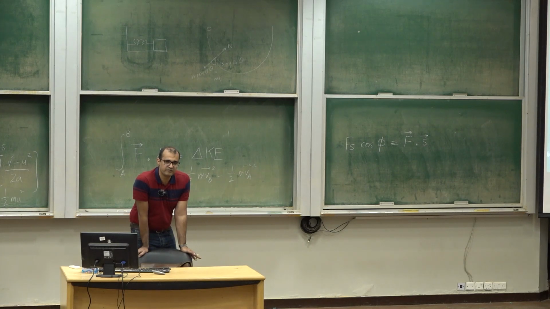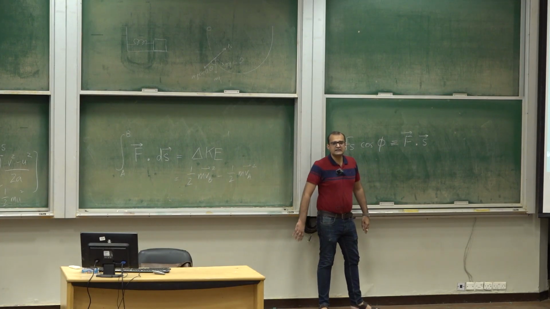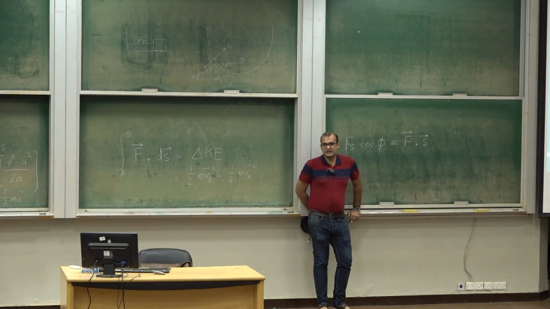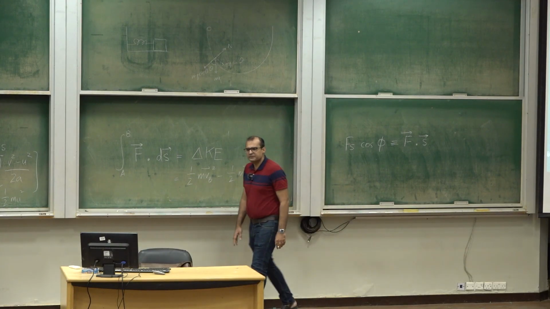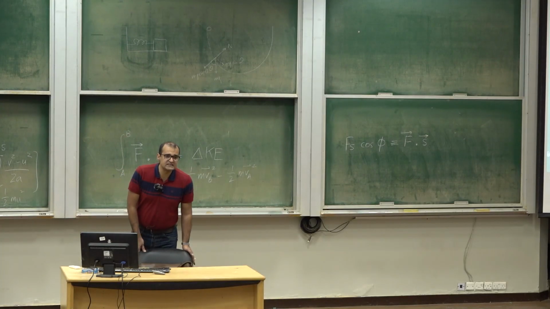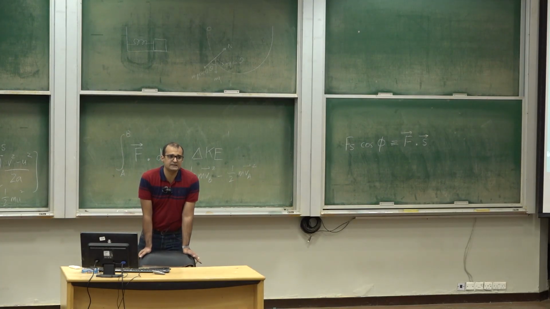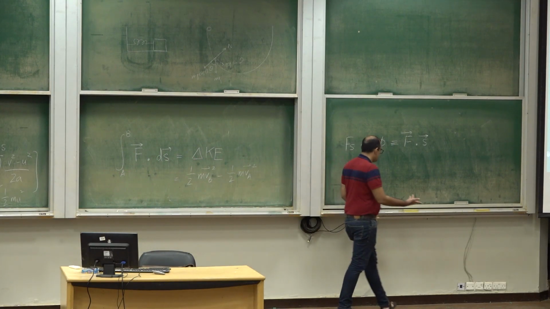This is essentially the first basic application of the dot product. This is known as the dot product of two vectors, is in calculating the work done. And the work done, as I've shown you, very naturally contains this factor of cosine phi rather than sin phi or tangent phi or secant phi. Okay, you can define things in many different ways mathematically speaking. Whether those definitions lead to something useful or not, that's a separate matter, provided you did the mathematics correctly, of course. Okay? Right. So you can generalize this.